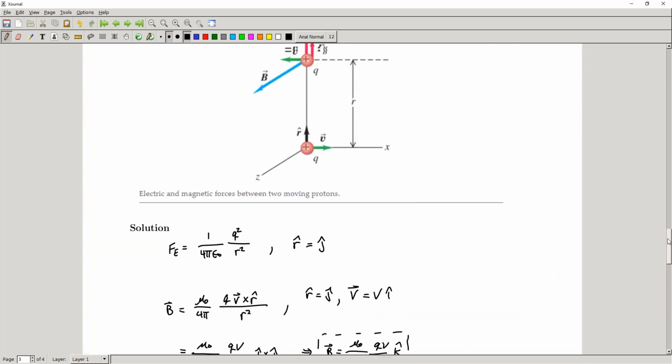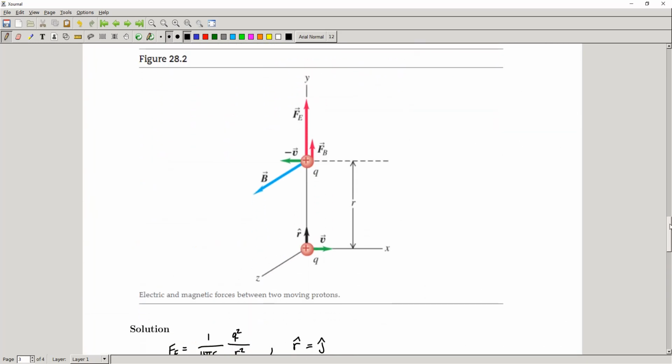And if we take a look at the drawing here, that's kind of how they've drawn it, right? This electric force has a much longer vector here, and it's kind of trying to tell us that the force is much larger. The magnitude of that force is much larger than the magnitude of the magnetic force. Okay? So that's the example for this section. I'll leave it here, and we'll pick it up in the next video.